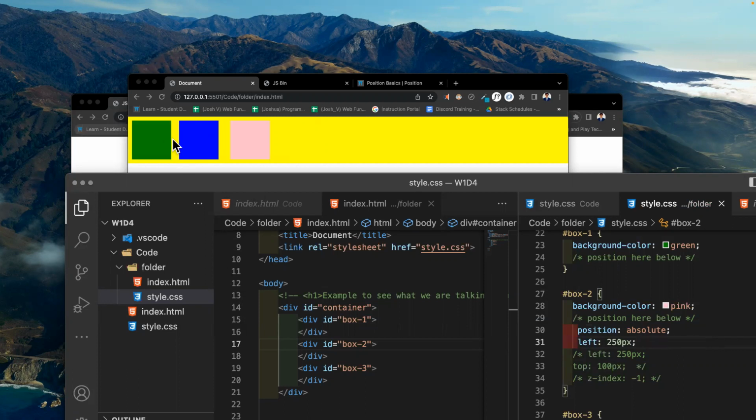The green is still there, but without moving it from the left 250 pixels, it's going to overlap the green and the blue is going to scoot over to where the pink originally was. So there's no honor here. So the blue scoots over to the original position, the pink overlaps the green, and that's how that works.